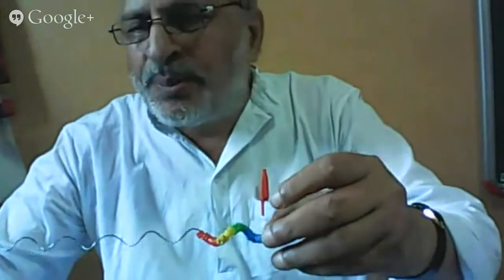This is a piece of twisted wire. You just take a pencil and wind a wire to make a small spring. You remove the spring, pull out both the ends so you get a spiral. And these are pieces of cut straw, and at the ends are two beads. If I just upturn this, you will see this. Wait, oh, hang on, it's out of the frame. There we go. Oh, that's cool. Oh my God, it's like a little rainbow worm. So it's a very, very simple toy.